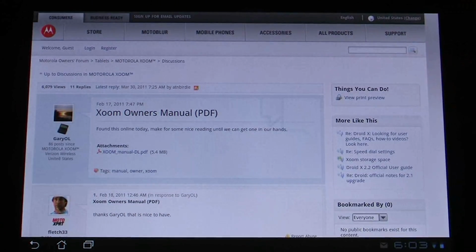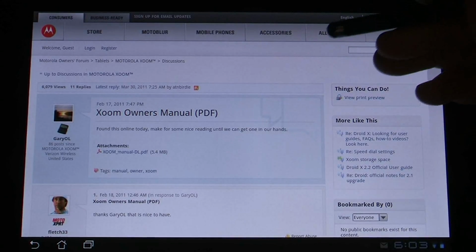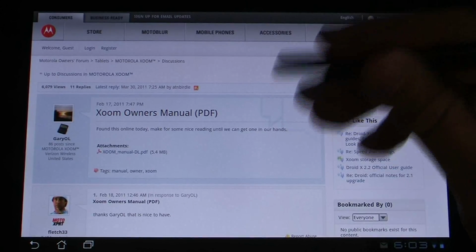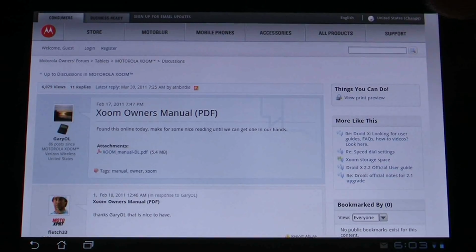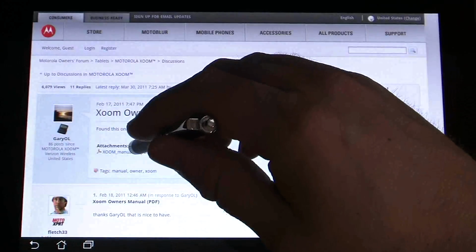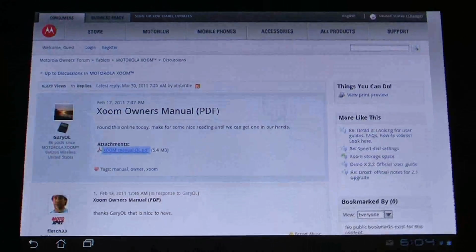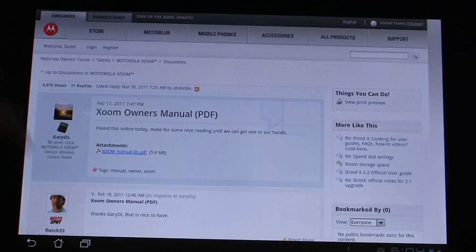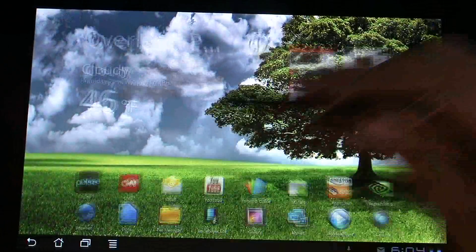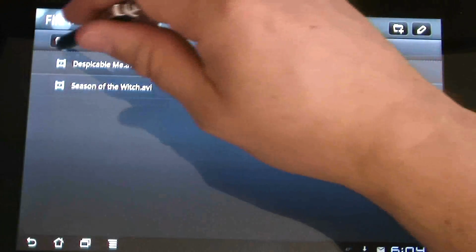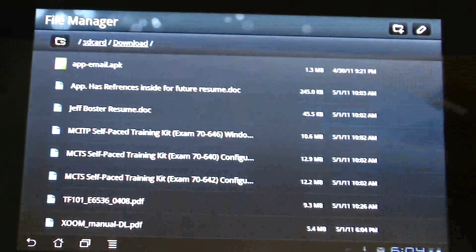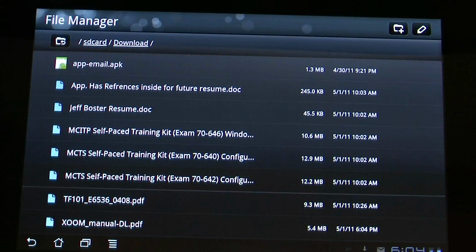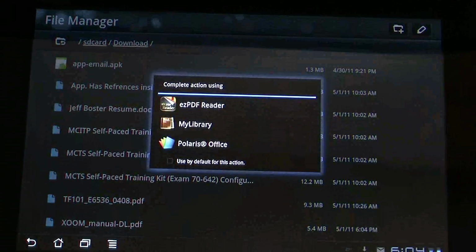So if you have an iPad, you can download this to your computer, obviously go into iTunes and sync it, or if you have your iPad set up, you can drag and drop. There are some other methods, so you're not totally locked to iTunes, but my preference is to click on it, and if you watch the bottom, it says starting download. So basically, I go into my file manager, and I go back here to downloads, and I've already put on some other things, but they're at the bottom. Zoom, manual, DL, it's a PDF.